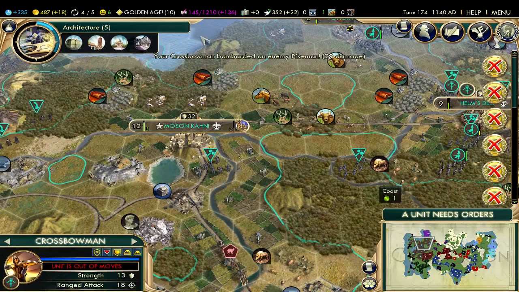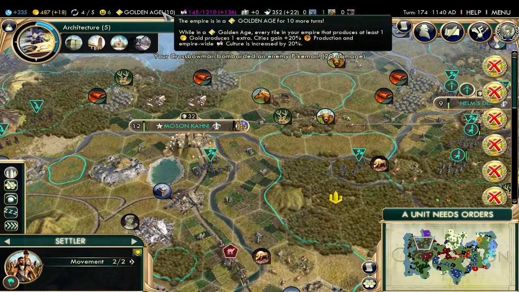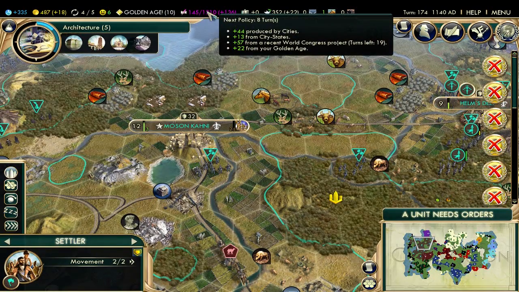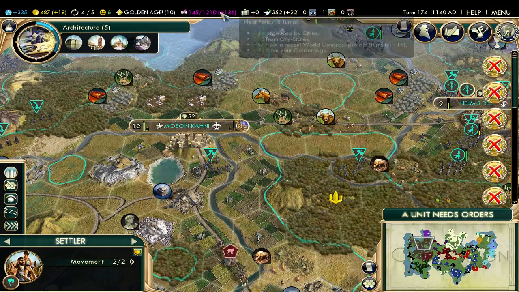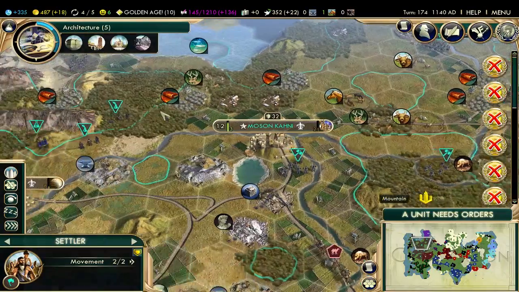Alright, so let me talk a little bit about the timing of the World's Fair last time. So we timed this just about right to get a policy right before we got the World's Fair. That doubled our culture. We just entered the industrial to get the extra 13 from the cultural city-state we're friends with. We're really close to being allies with them, but we'll need a bit more gold to pull that off. And we also timed the Golden Age for an additional 22 that's also being doubled. So, actually that's not being doubled. But that resulted in us going from 50 to 136 for the next 10 turns.